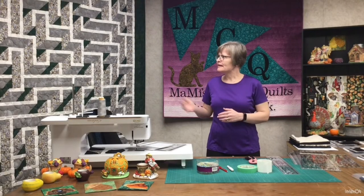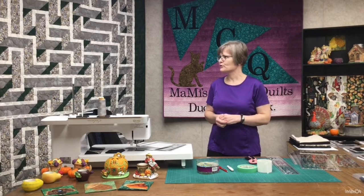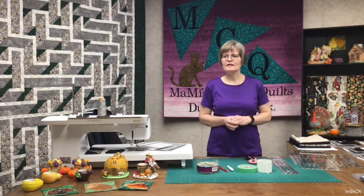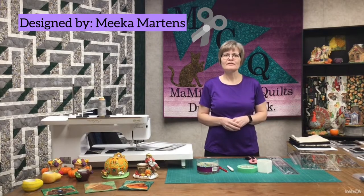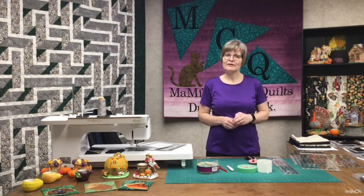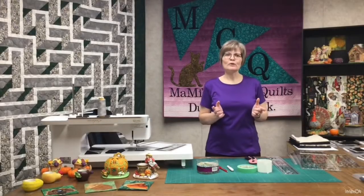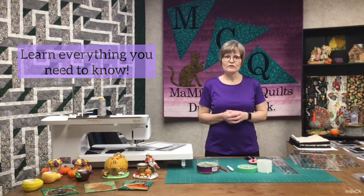The quilt is an actual solvable maze, with a natural path through it, which makes it really a lot of fun for kids or for adults who like puzzles. It was designed by our very own Mika Martins, who is quite simply amazing. This quilt really belongs to her. We'll be doing this quilt in sections — there are going to be ten big sections to the quilt.